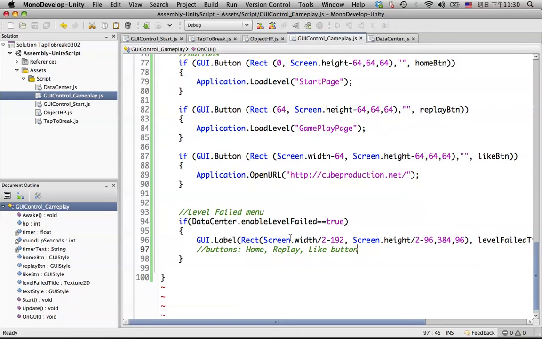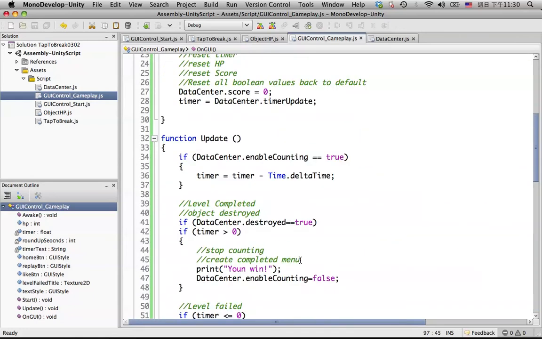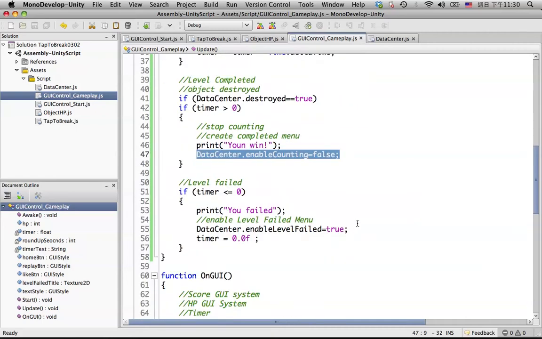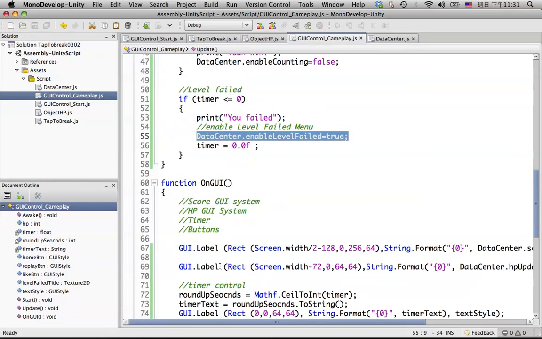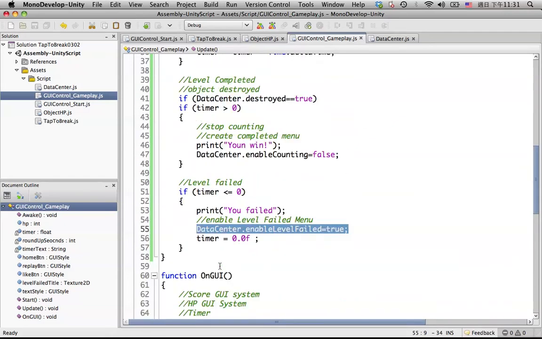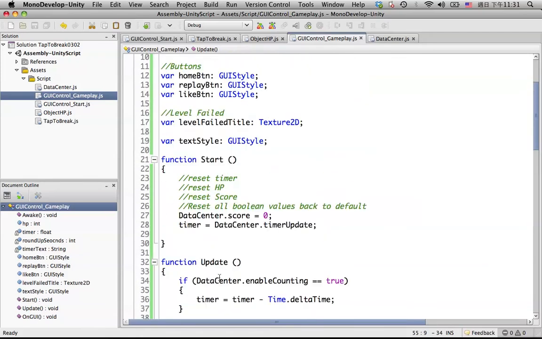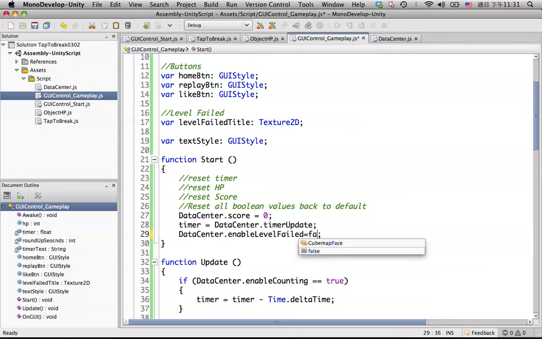Okay, so for doing this, we also need to set data center enable failed to true in here. And set to false, because we want when the gameplay page is loaded, everything will reset to default.